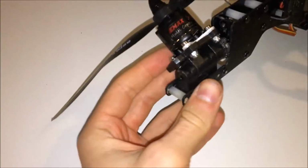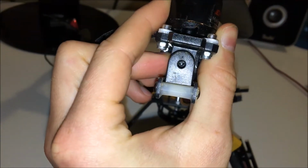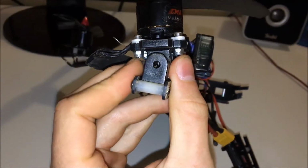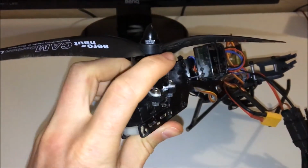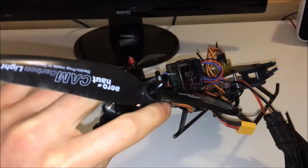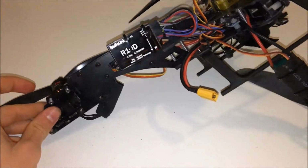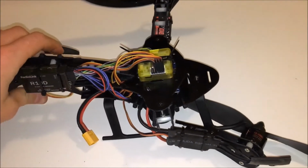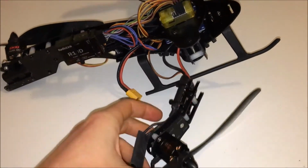And what you can see here is like sometimes the whole construction, the mount, slips out of the servo, like the connection gets lost, and then you can freely move that mount. And what happens then is, as you can imagine, it just flips to one side. And if that happens mid-air, your copter just starts spinning around and you have no control over it, and it just falls from the sky, and that's exactly what happened here.